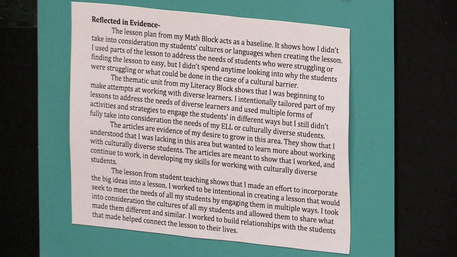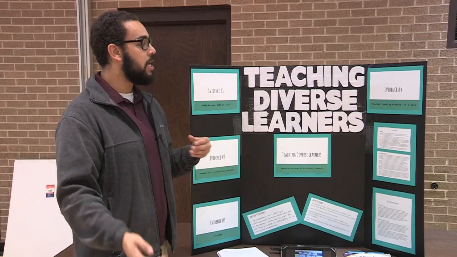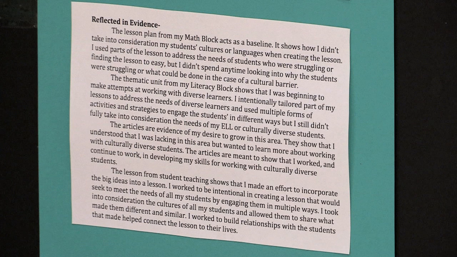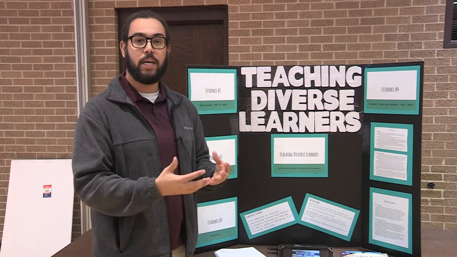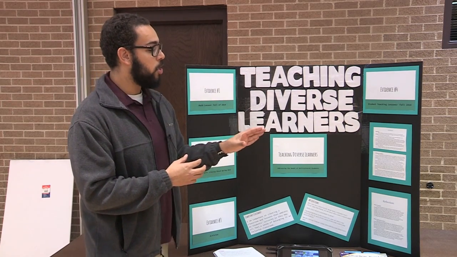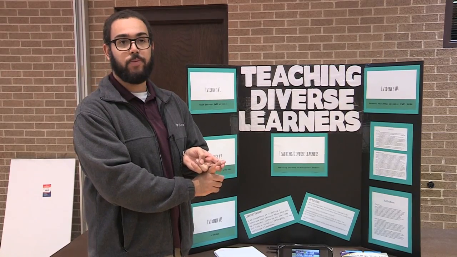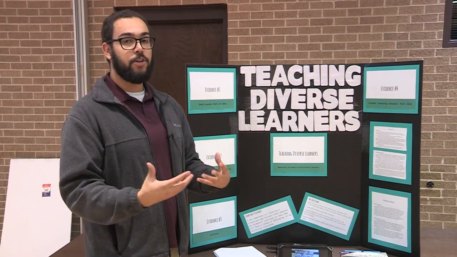My third piece is to show how I researched different articles and went into detail about how I could grow as a teacher to work with my cultural students. And then my fourth piece of evidence is how I show that I was really intentional about it, how I wanted to be independent in working with students and independent in my thinking of how to meet the needs of my multicultural students. I really learned that it's important to take a lot into consideration when working with students from different cultures. You need to use a lot of different instructional strategies, and a lot of different teacher behaviors to meet the needs of all of your students.